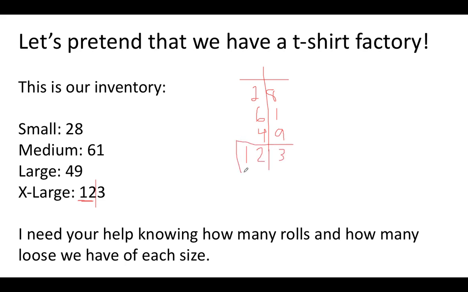And then you can have a big conversation like, are you saying 100 has rolls inside of it? How many rolls are inside of 100? How come 123 has 12 rolls? Let's try some other numbers. Do you think this works for 139? Do you think it works for 248? Can you always just look here in this place and get the number of loose? Why is it that it works?